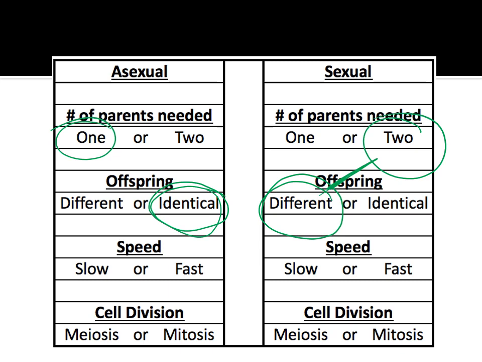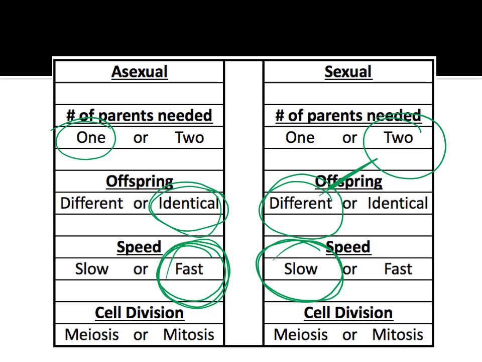The speed of asexual versus sexual reproduction, we talked about this definitely last week. Asexual reproduction can go very quickly because it's just one cell that can split basically whenever it's ready. It doesn't have to wait for anybody else. It doesn't have to find a mate. It doesn't have to know that the reproductive cells are ready. So it's going to happen very quickly. Sexual reproduction can be slow. It doesn't have to be, but it will always be slower compared to asexual because asexual can literally just happen at a moment's notice. The one cell can just split whenever it has all of its DNA in the right places, basically.